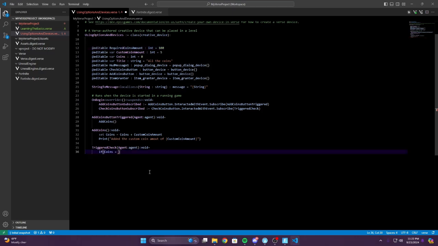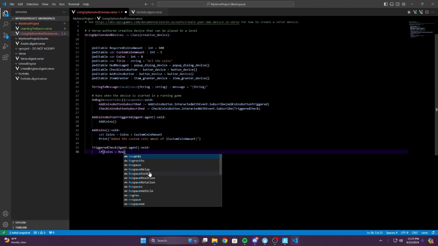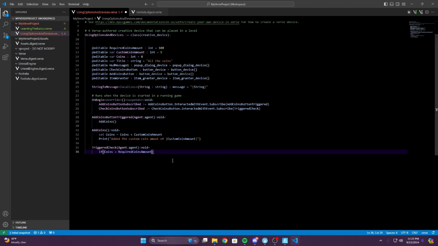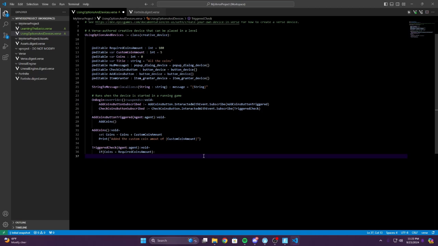So if coins equals required coins amount, we're gonna add 2 dots at the end. You can also set that to be a value too right there.